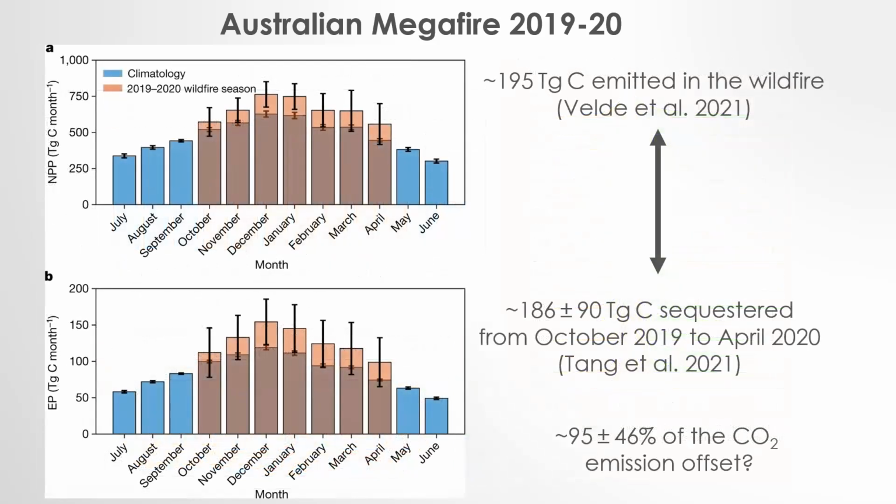Also within that particular paper from Tang et al., I think this is fascinating, so I just wanted to put it up here. They also linked the changes in net primary productivity very basically to the export potential. And what they actually suggested as a hypothesis here is that the amount of carbon which was sequestered was in fact equal and opposite to the amount of CO2 which was actually emitted from the fires themselves. Now, if that's true, and I think there's a lot more investigation and unpacking to do on the hypothesis, but if it is true, it represents a very different change in the way that we think about how the carbon cycle is actually working.